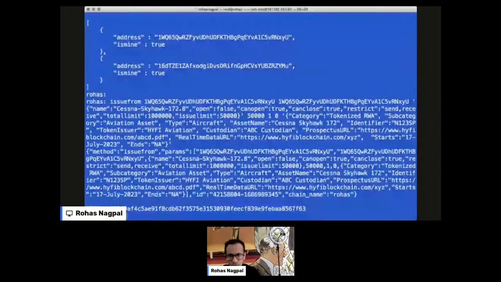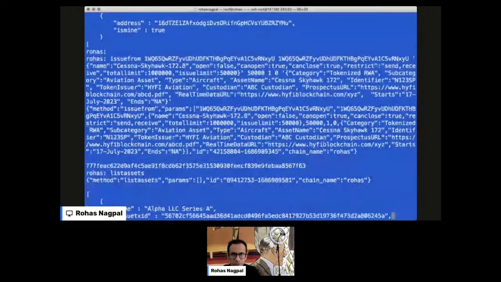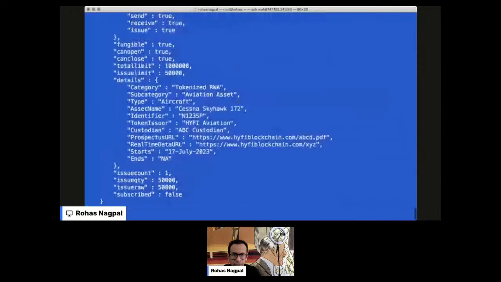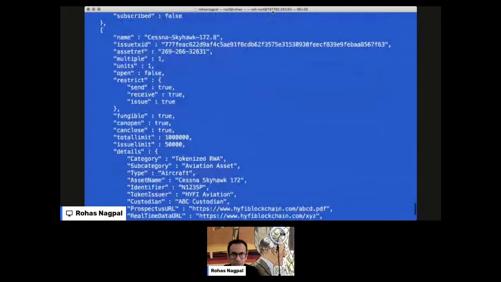Now suppose I want to see the asset. So what I can do is hit the command called list assets and it shows me all the assets that have been created on this blockchain. And obviously for us, what is relevant is the most recent one. So here we can see all the details of the asset we have created. Just give me a quick yes if everything that I'm saying so far is clear to all of you. You've understood what we are doing. Give me a quick yes so that I can continue.